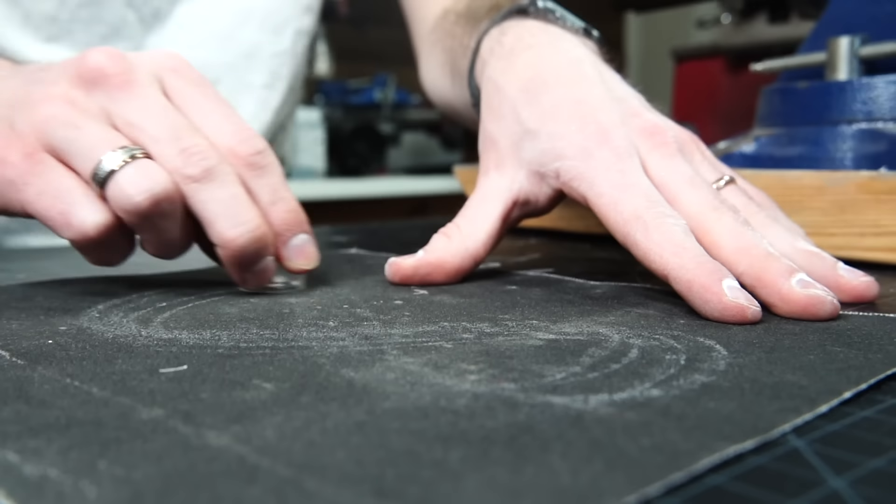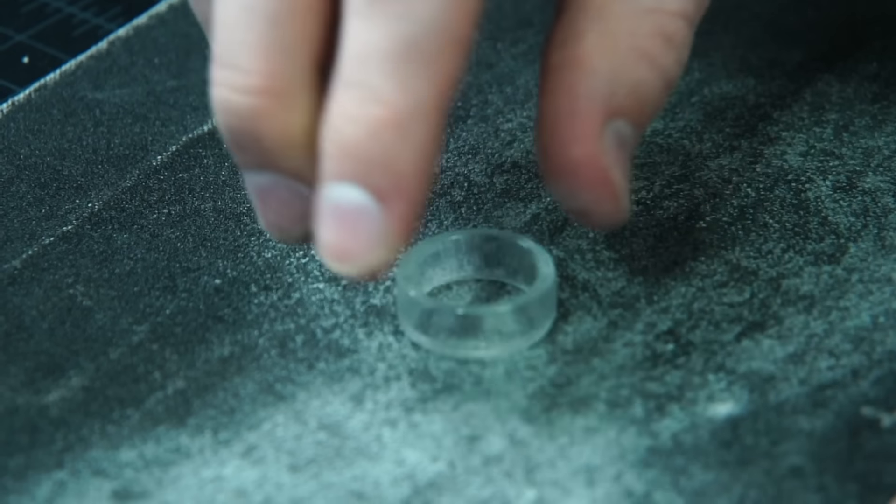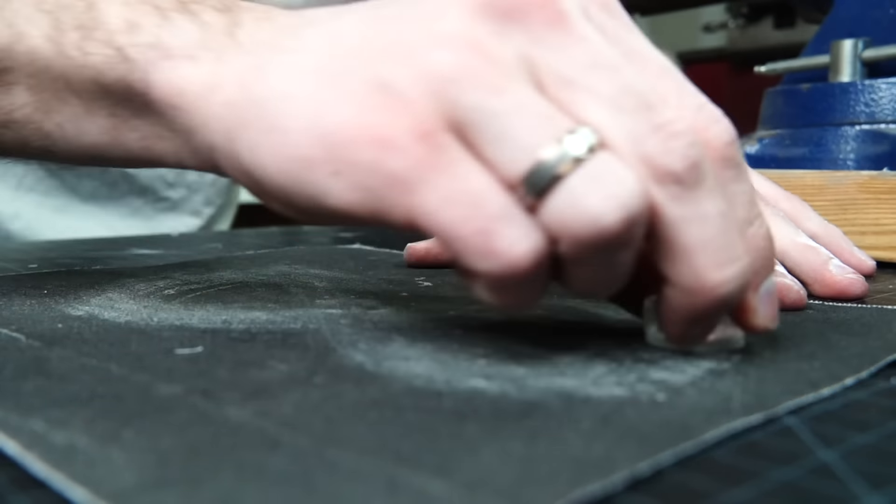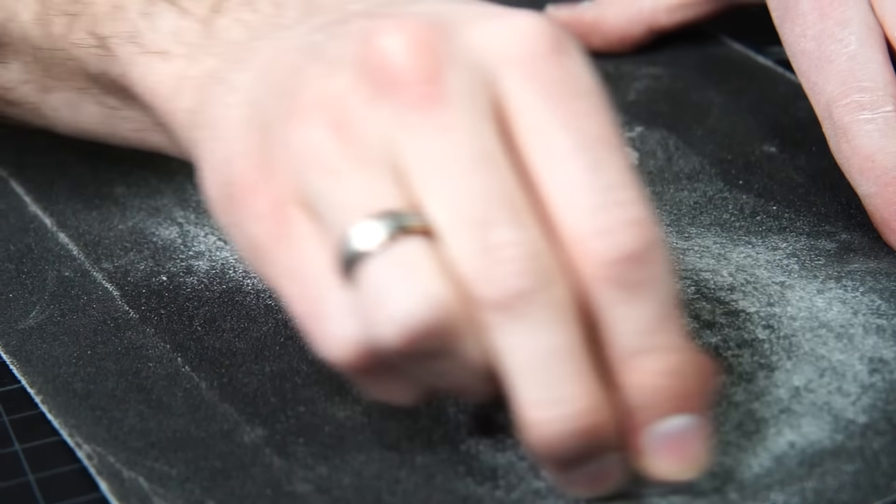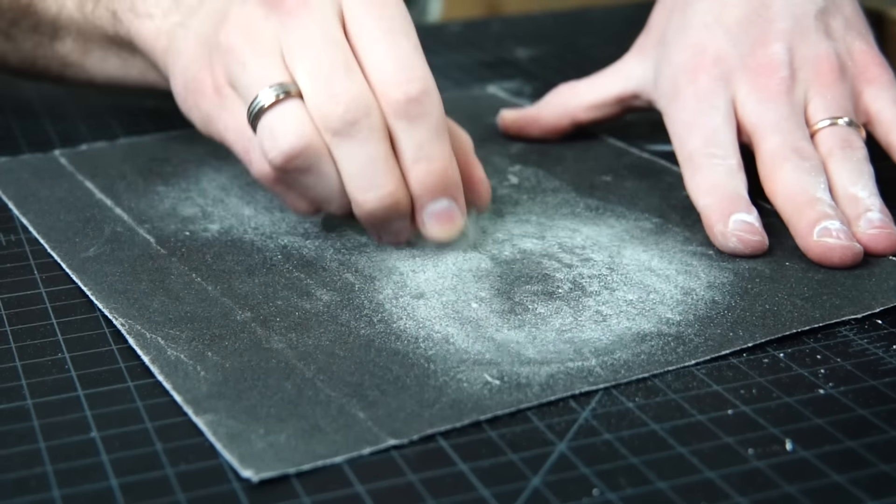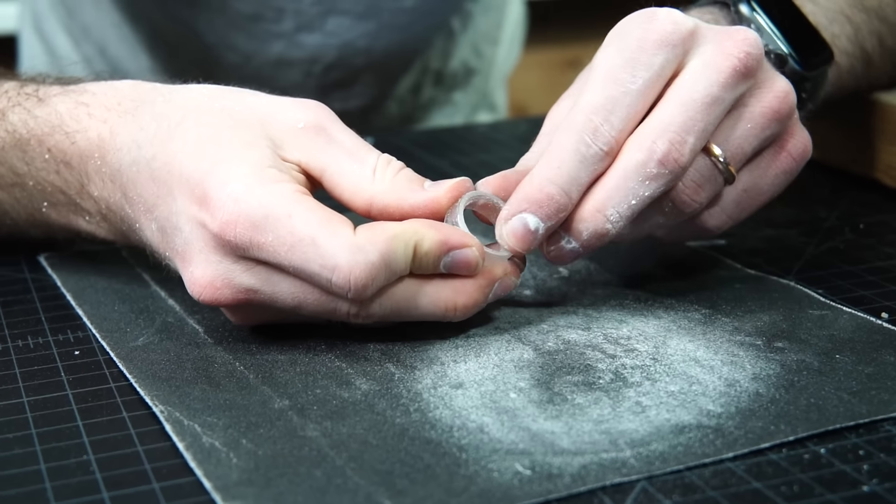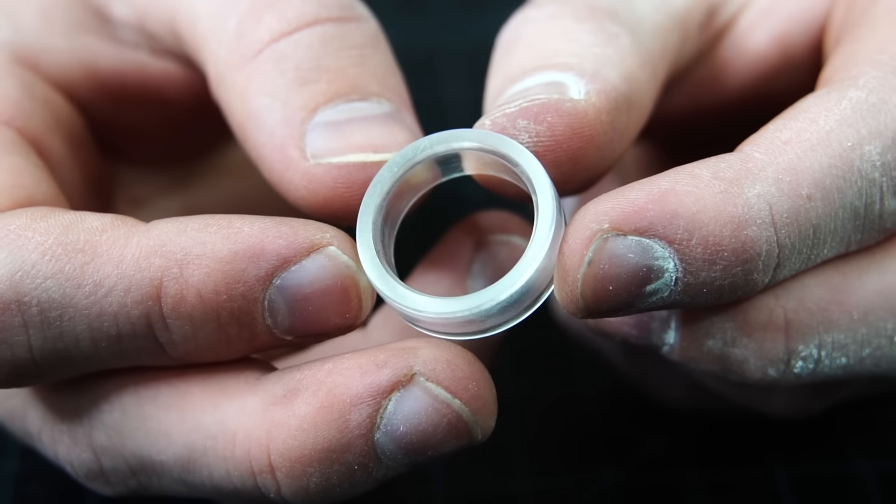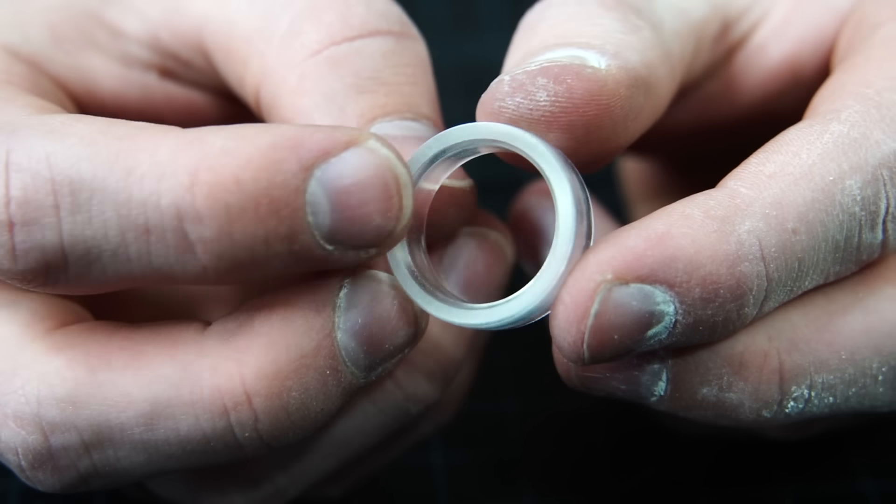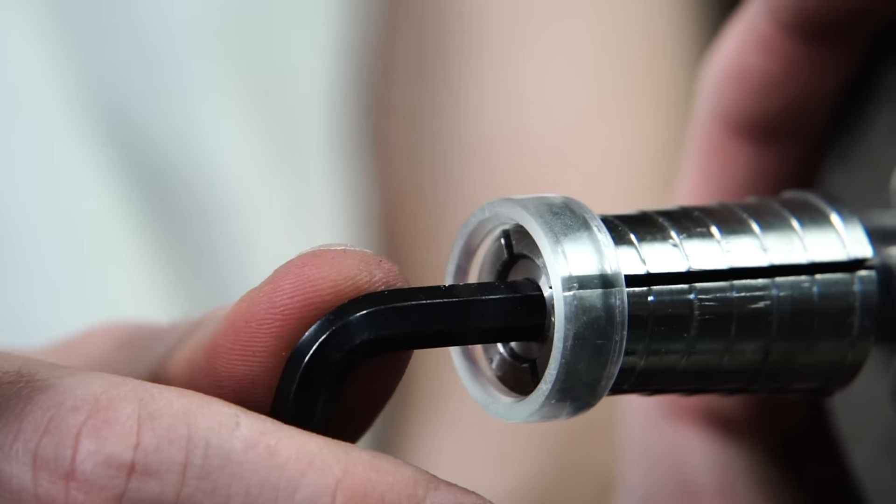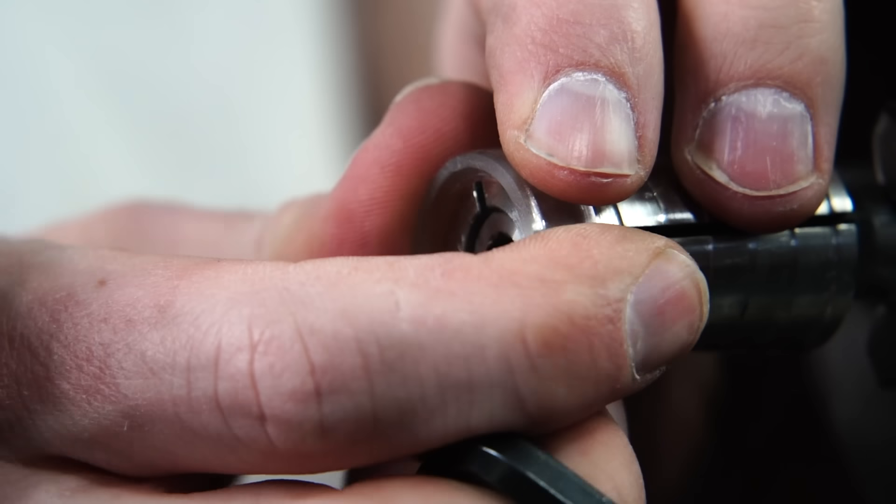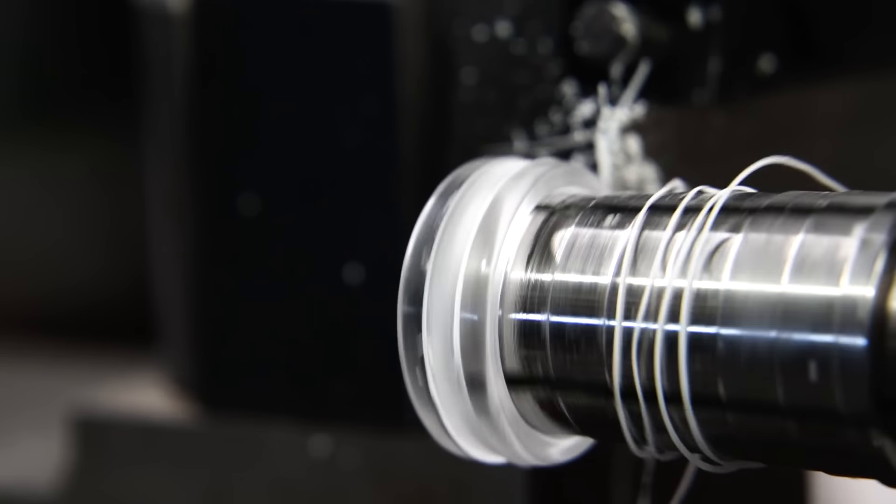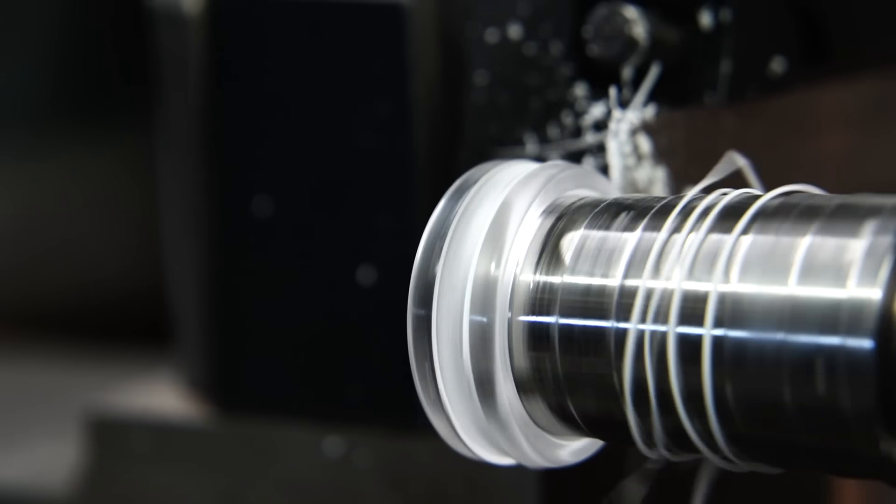Now I'll quickly flatten out the edge, get it flush where I want it. I'm not going to polish it or anything like that, we'll do all of that later. For now, what I'm going to do is switch over to my lathe. And I need to cut a groove into the blank, we'll use that to inlay all of the diamond pieces.